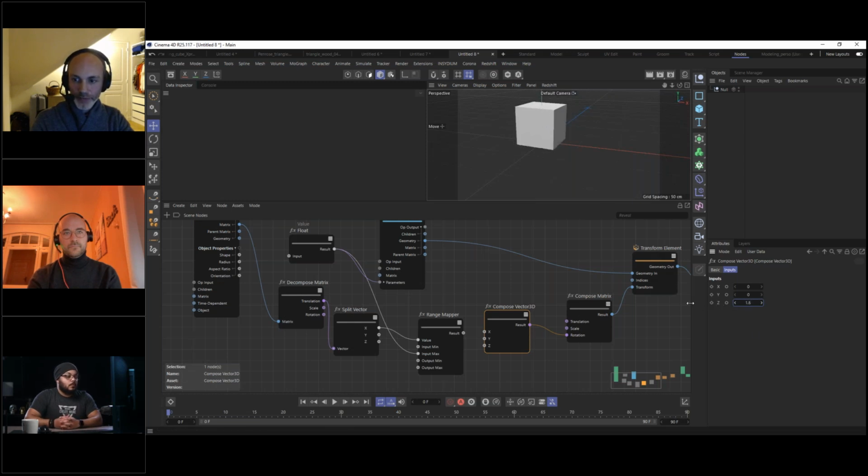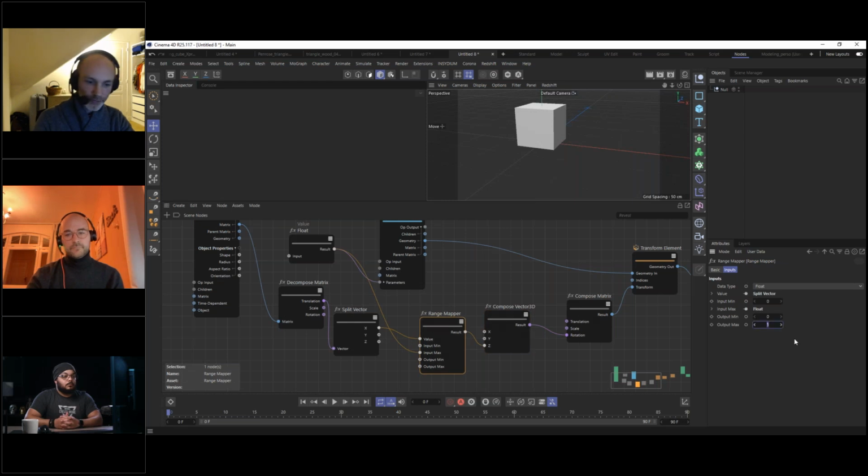So this is radian unit, not degrees. Once you know that, it's pretty easy because we know now that 90 degrees is half of pi. I just need to plug it here, and the output max is going to be half of pi.